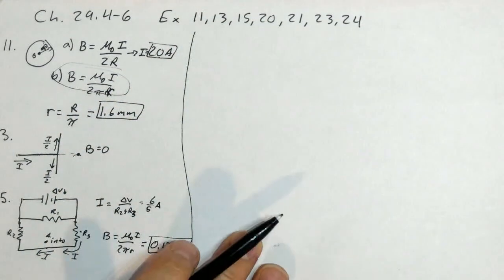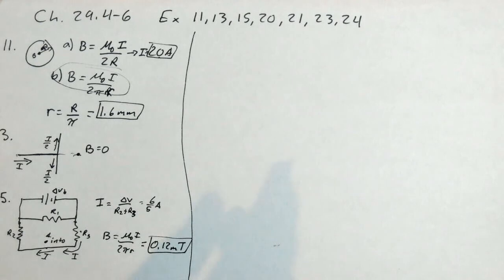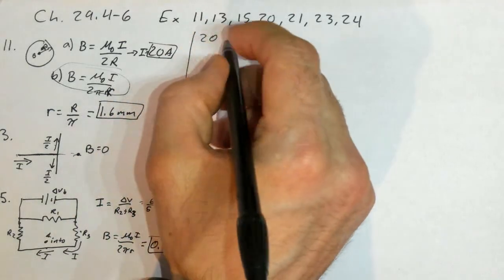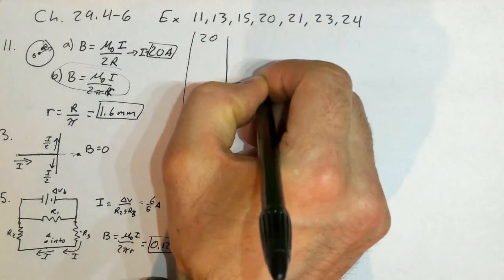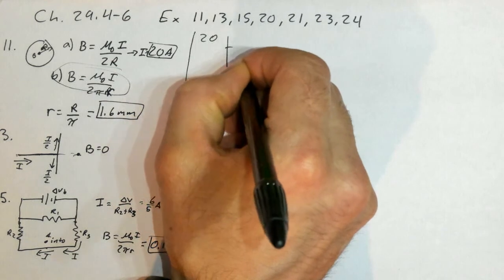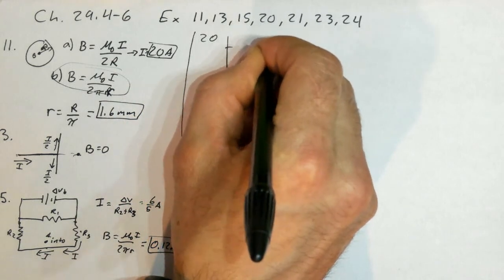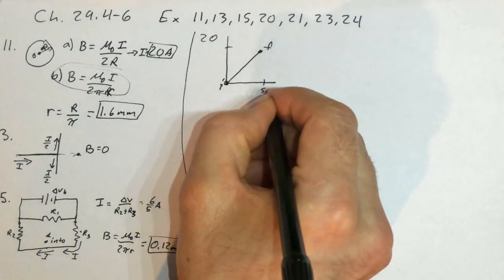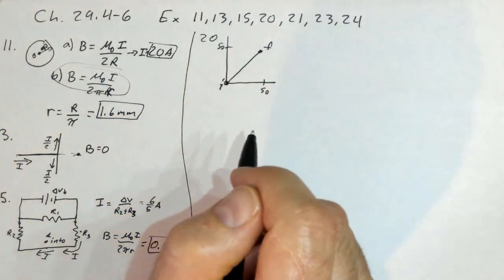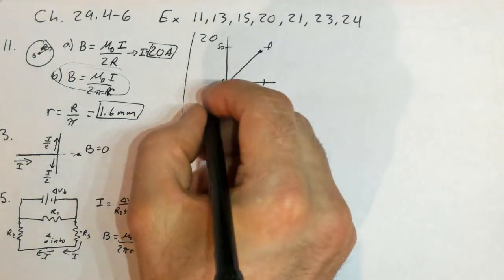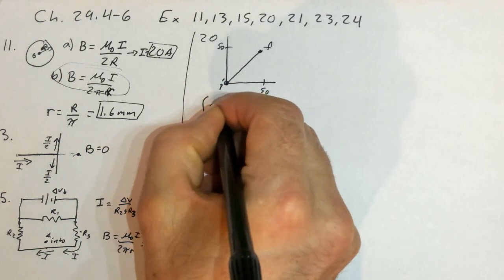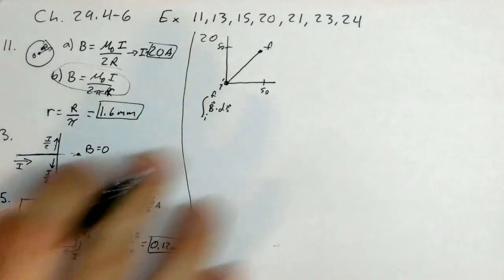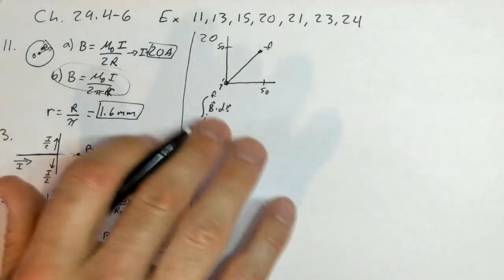All right. Continuing practicing with these equations. So now we're going to move to problem 20, and this is focusing on line integration. Okay. So we have this set up here. We're going to go along the line from the origin to this spot here. That's our final spot. Here's our initial spot. And these are in centimeters, 50 centimeters this way, 50 centimeters up. Okay. And we want to find out what the line integral of B dot ds is from that initial spot to that final spot. That's what we want to find. So when it says what is the line integral, that's the line integral.